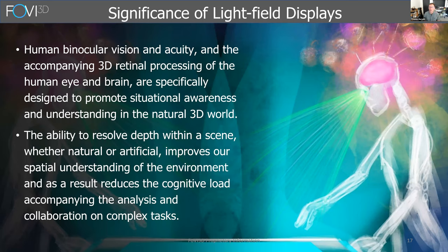We are 3D creatures used to interacting in a 3D world, and if you can project a 3D scene, you can use your worldly experience to decompose that information and make better, faster decisions. This is the scenario you see in every science fiction movie — Star Wars, Prometheus, Avatar — where they have a 3D graphic of the battle with people surrounding it, each with different roles trying to contribute from their perspective. The DOD wants that battlespace display, and that's primarily where we get a lot of our funding.